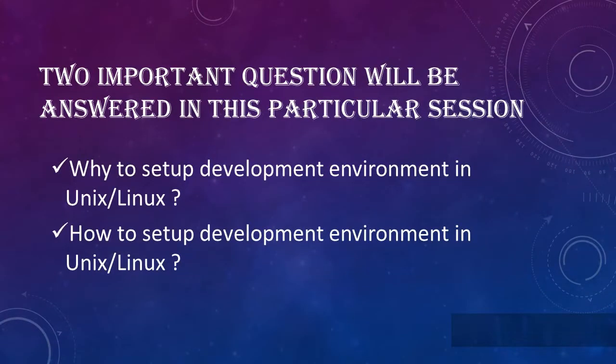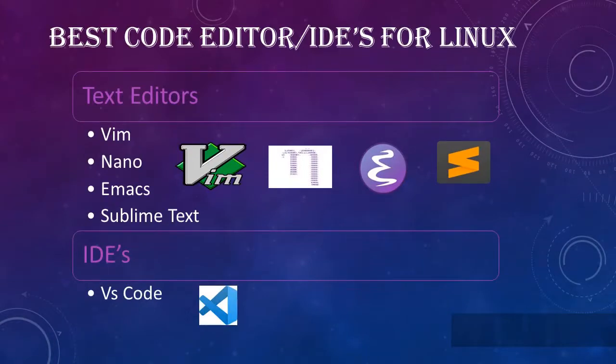Two particular questions will be answered in this session: how to set up a development environment and why to set up a development environment. There are lots of text editors and IDEs in Linux, and when it comes to text editors, we have a few options like Vim, Nano, Emacs, Sublime Text, but I will be talking about only Vim here.